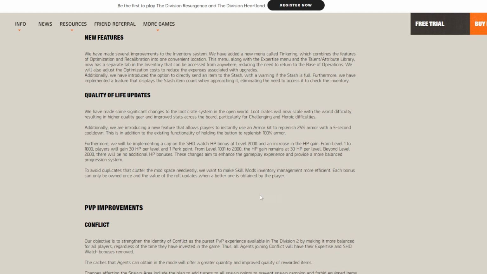Again, for PvP, this is a huge change. I know this was a big issue in PvP, or at least that's what I've heard. I don't play PvP. It kind of makes sense, though. If you're level 10,000 compared to someone who's level 1000, you've got quite a lot of extra health. I don't know if health is a massive thing in PvP, but I've heard people who play PvP complain about it, so I suspect it is.